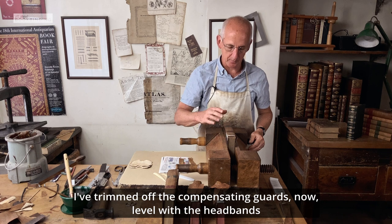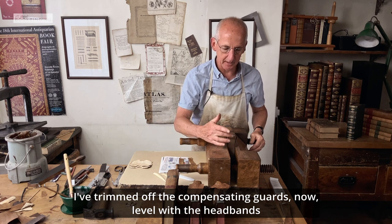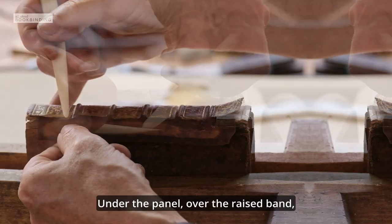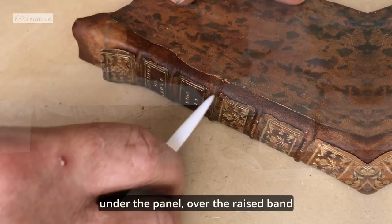I've trimmed off the compensating guards now, level with the headbands. So now I'm going to put the leather on these books. Under the panel, over the raised band, under the panel, over the raised band.